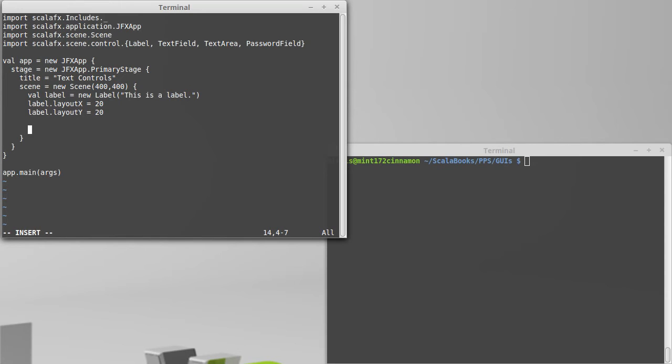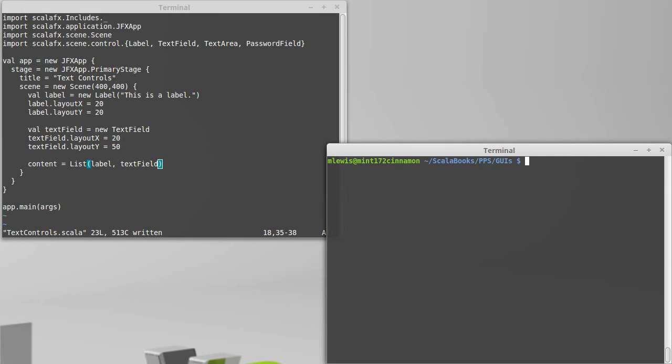Now we'll create a text field. I'll just call it field. No, we'll call it text field because we're also going to have a password field. Text field equals a new text field. And I want to move it out of the corner as well. So text field dot layout X, I'll line it up vertically so it's at 20. And then give it a Y value that is further down. So we'll space it down by about 30 pixels, assuming that the label is probably going to consume 30-ish pixels. Just to test at this point, we'll go ahead and set the content equal to a list of these two things, label and text field.